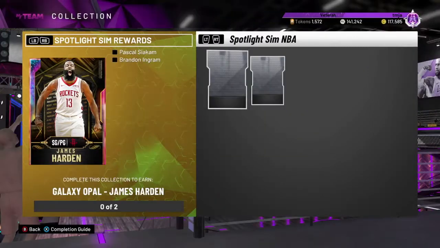I hope that video helped you out and gave you a couple ideas when you're trying to complete these challenges as quickly and as cost efficiently as possible. If you have any questions or other ideas, feel free to comment them below, and hopefully we can all get this free Galaxy Opal James Harden.